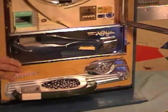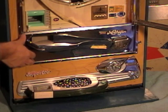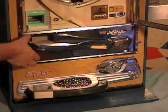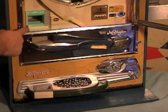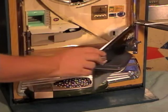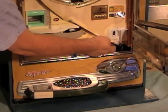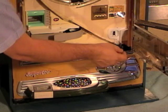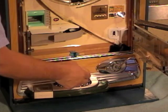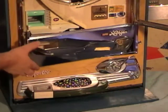And as you push it closed, you can even push down this latch if you need to, if it feels like it's stuck. You don't want to force it. If you feel like you're forcing it, you want to double check right here, make sure that this is closing okay, maybe pushing down the latch. You also want to make sure that this pin is not pushing up against even with that other part, because if it's pushing and stuck, then you're going to need to have to open the machine up so you can move it out of the way. But this one seems to be working just fine.